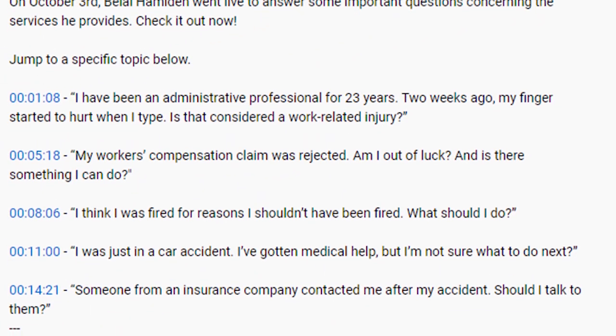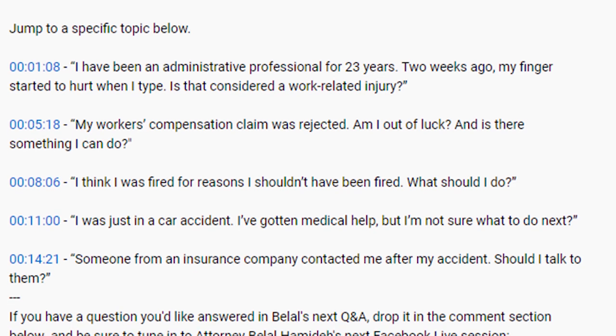So if you can get somebody to click to a specific question — say the first is about workers' comp, the next about an accident, the next about employment law — if someone pops into the Q&A and can see all the different topics and jump to 'I was just in a car accident,' they don't have to sit through the three workers' comp questions to get to that valuable information, so you're not losing people right off the bat. This can go for tutorials and walkthroughs too — there are certain skill levels where people might want to skip the first three steps. In order to keep retention and keep them engaged instead of clicking away, give them that option. You can say, screw the intro, I've already installed the software, put me on step eight. You always want to cut down the risk of people clicking away.